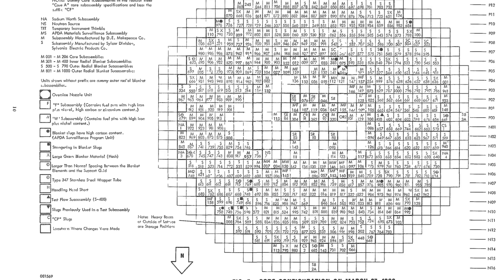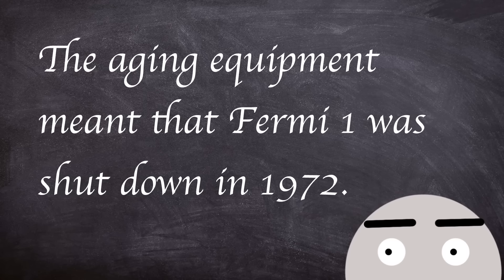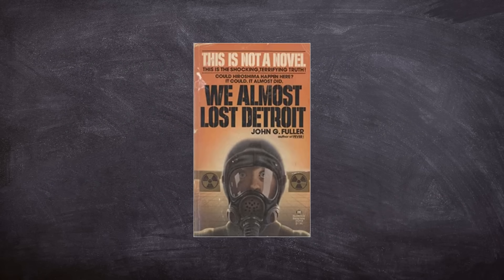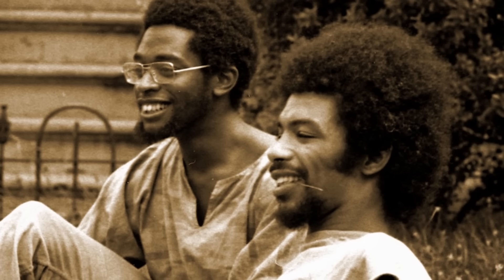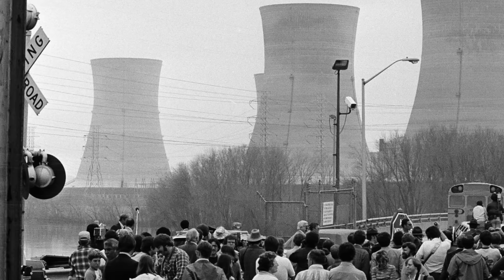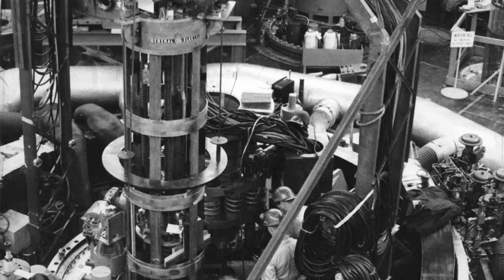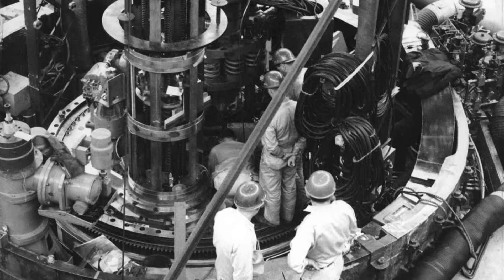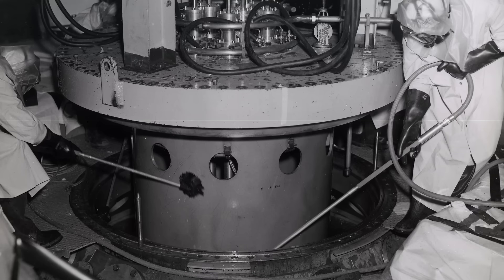The reactor was pressed back into service in 1970 after the repair works. However, by this time, funds had been depleted for the project and the aging equipment meant that Fermi-1 was shut down for good in 1972. The accident at Fermi-1 was used as an example of the dangers of nuclear reactors, with publications like 'We Almost Lost Detroit,' a 1975 Reader's Digest book by John G. Fuller. A song with the same name was released by Gil Scott-Heron and Brian Jackson in 1977. However, compared to many other atomic incidents, the meltdown at Fermi-1 seems pretty tame, as the confinement structure worked as it should and no official reports of radiation release were reported. In comparison to the Waltz Mill accident in the last video, it seemed that the operators reacted quickly enough to prevent a more serious accident.